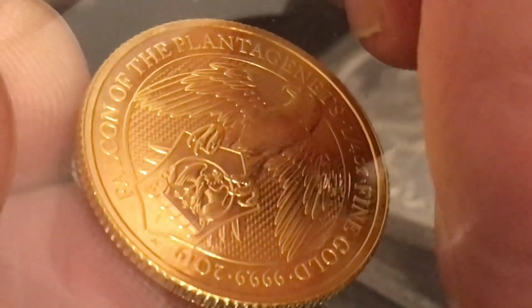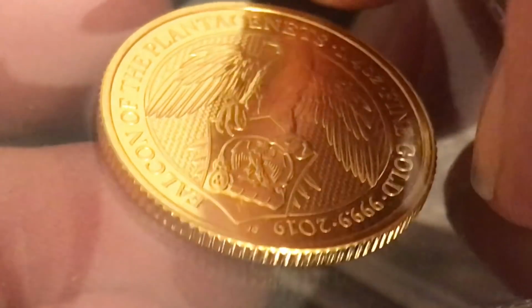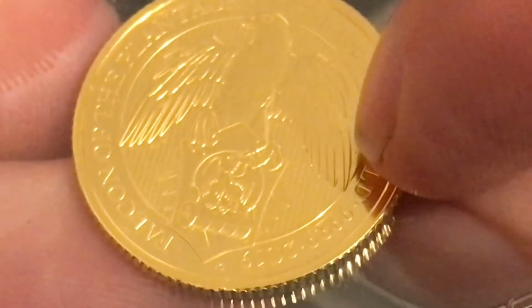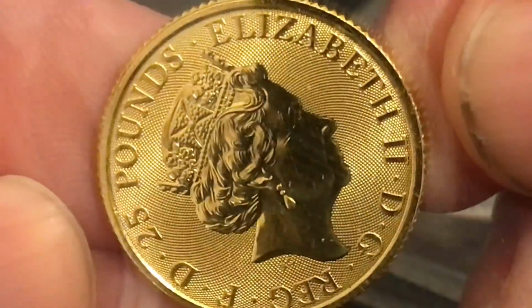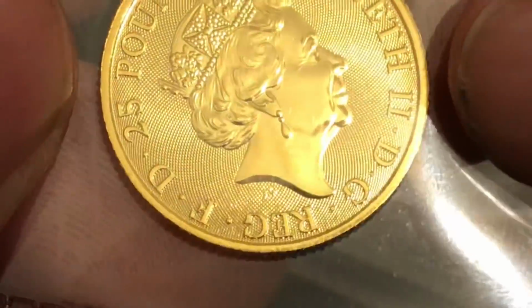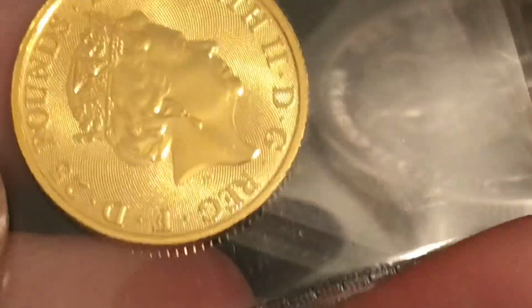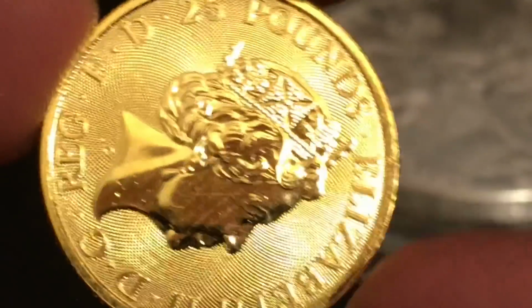You know, the one thing about these 1/4 ounce Queen's Beast coins is that they did them on a little bit larger planchet than you normally would see on a 1/4 ounce coin, which means that you can really see that design. That's great for those of us collectors who really want to see the design. But it's not too terribly thin. There's the reeded edge there. But it is thinner than a normal 1/4 ounce. I think the scratch you see there is on the... Well, we'll go ahead and pull it out here. Let's just pull this sucker out. Let's see the quality in it.